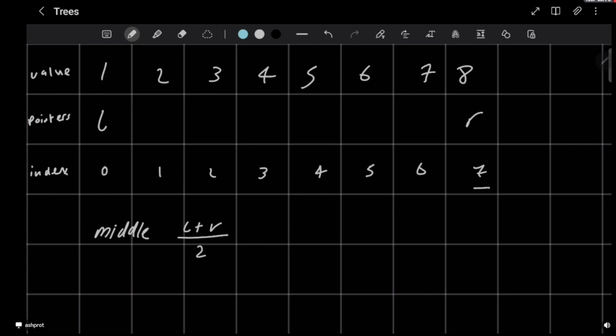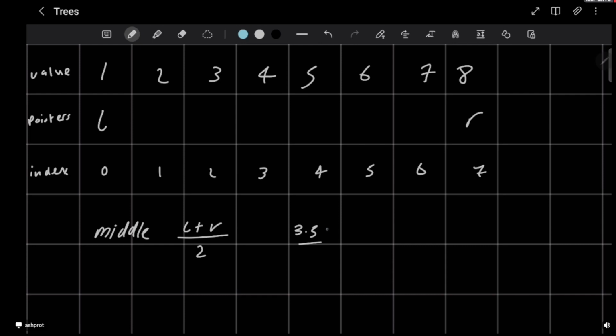Oh, is it lagging? It's back now. Okay, cool. So 3.5, in code we would not do this, because arrays don't have decimal indexes, and integers do not contain decimals.